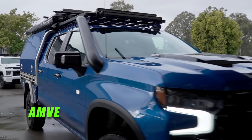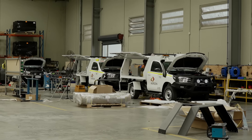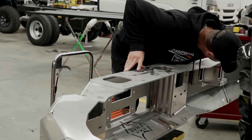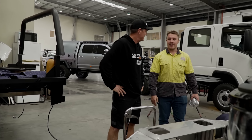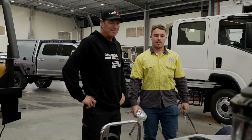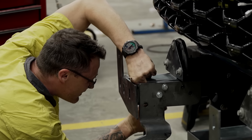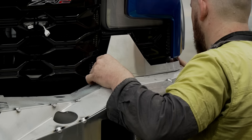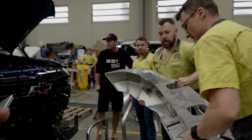The Chevy build is coming together. After a weekend of hard yakka with the crew putting on all the bells and whistles, it's back to AMVE for the custom bull bar fitting. Look at that — that's a big bit of gear. Once you get the steel, you've got to bring the winch mount up and tuck the steel mounts in — it gets a bit more weight to it, but it's still lighter, considering what we're putting in it. This is a custom bull bar for this brand new Chevy. The team at AMVE are working meticulously to ensure it will fit the truck's contours 100%. Once they are happy, the bull bar comes back off for the finishing touches.